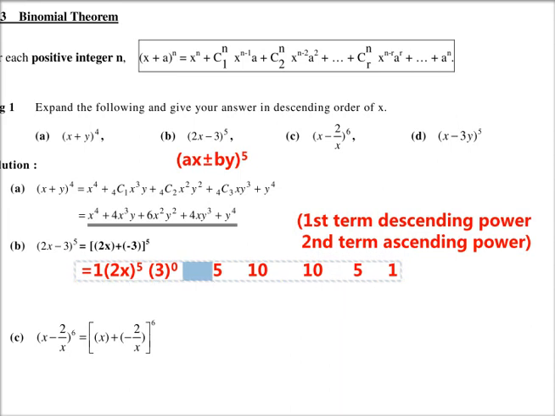For the second term, it must follow the relative sign. 我講過啦，之後嗰個符就跟足噶嘛，你正我就正，你負我就負。So this one follows, so it is minus sign. And then the first term descending again, so it's 2x, descending is to the power 4. Second term ascending is to the power 1. And then for the third term, it should be plus.